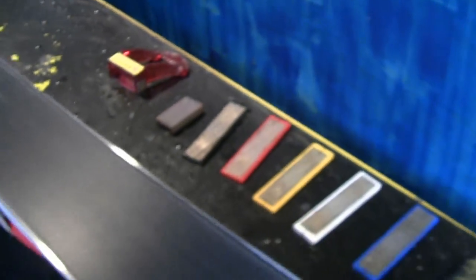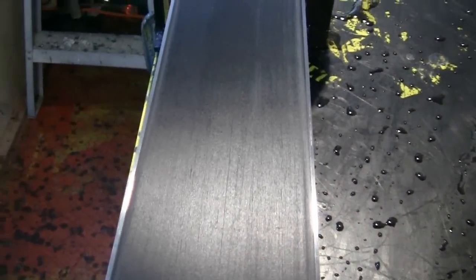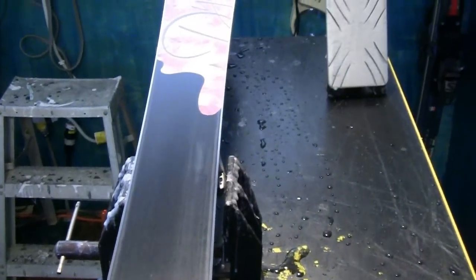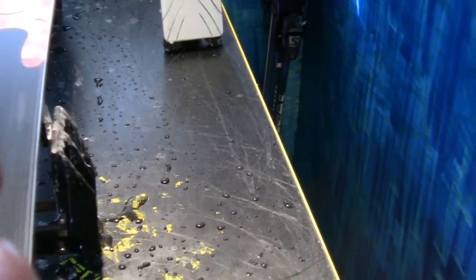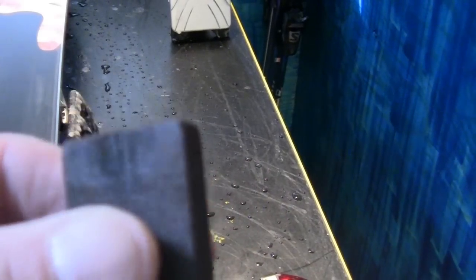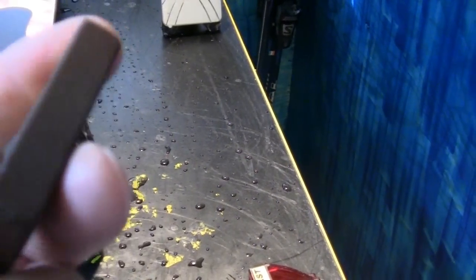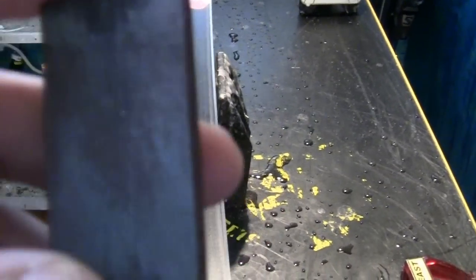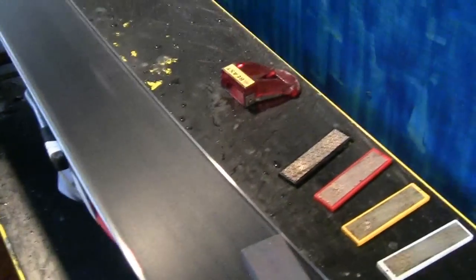Now the last thing that you do once you've got all that stoning done and edges set, they're all polished, you take what you call a gummy stone, which is just a little abrasive like eraser kind of thing. It's kind of a rubbery material impregnated with a little bit of abrasive material. It's very not too abrasive.